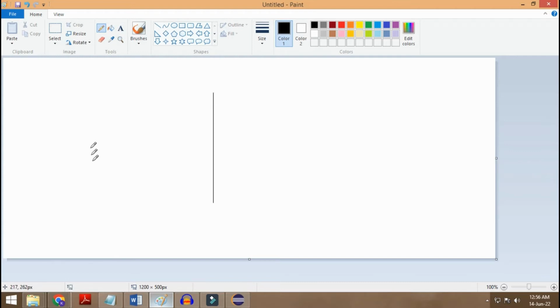Let's suppose this is your Cartesian plane, and this is your x-axis and this is your y-axis. Your robot is sitting originally at the origin position, which is the 0, 0 coordinates. If the robot is moving towards the right-hand side, it's going to be on the positive x-axis, and left is going to be the negative x-axis, up is for the positive y, and downwards is the negative y.